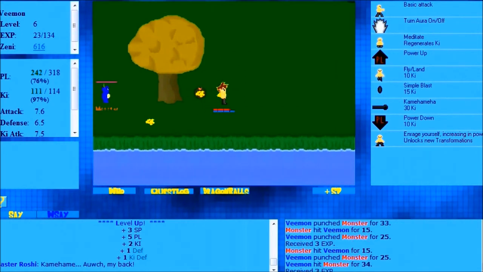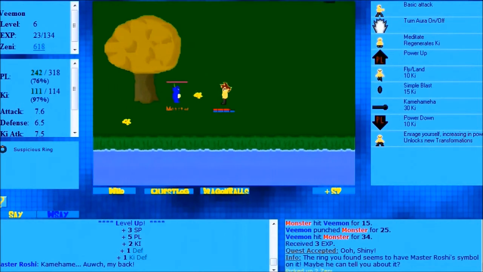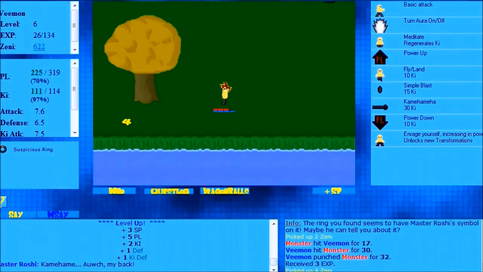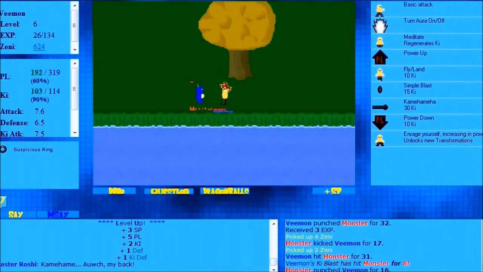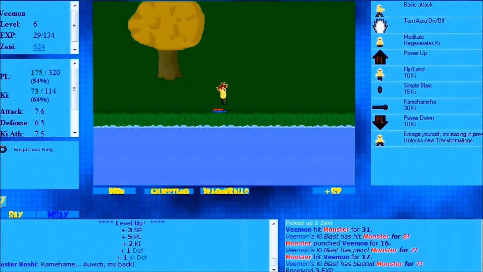And it looks like we just got something on the ground. We found a ring, it has Master Roshi's symbol on it. We'll take it back to him in a second. I think we have all the monsters we have to kill, actually.